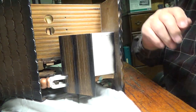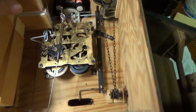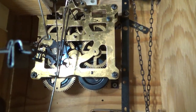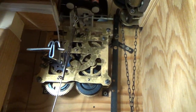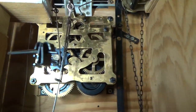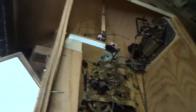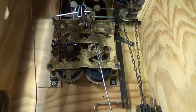All right, now let me show you how this comes out. Once that bellows is loose, you see the wire from there down to the bellows lift wire, and we just loop. You just push it down, that frees it up, and you take the whole bellows right out. So that one is out. Put that one away. Now we're gonna do the same thing with the next one. And this one came right off.